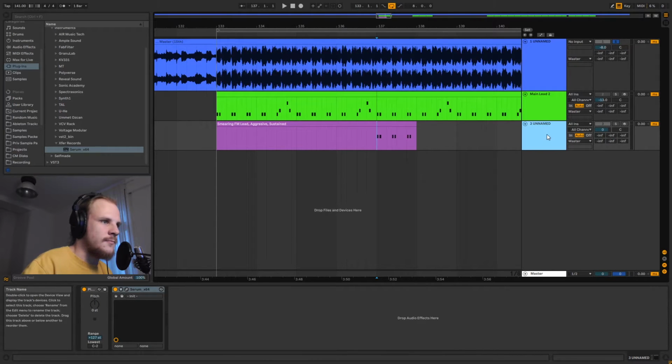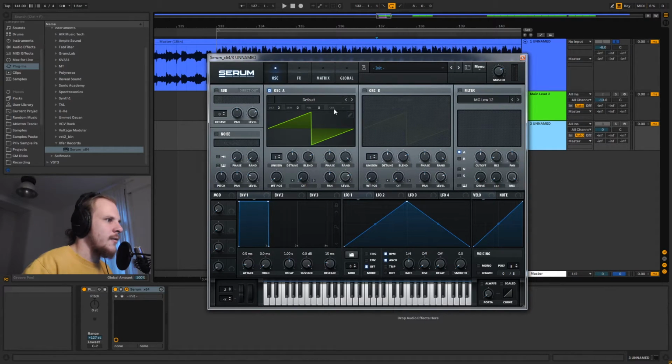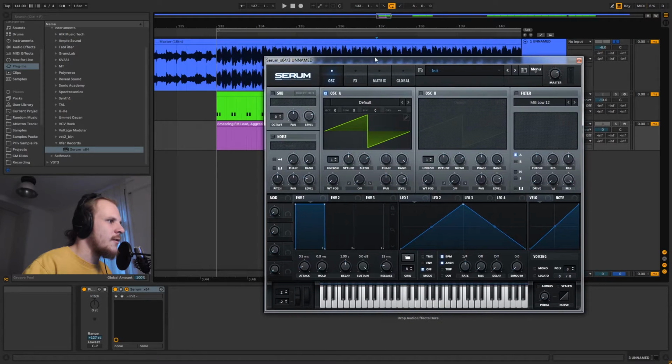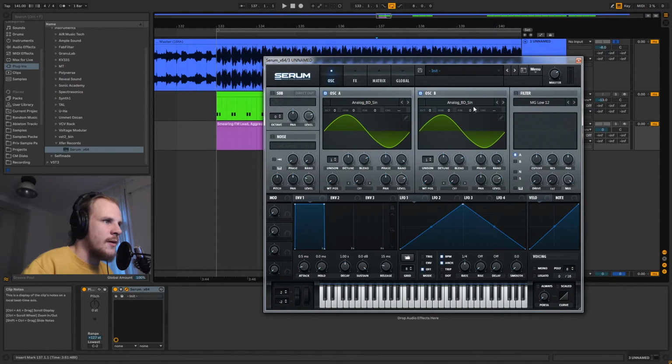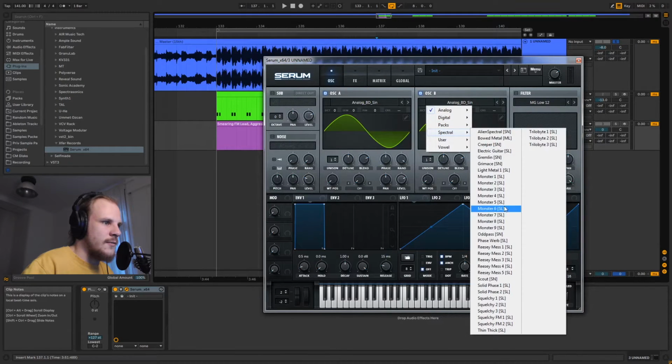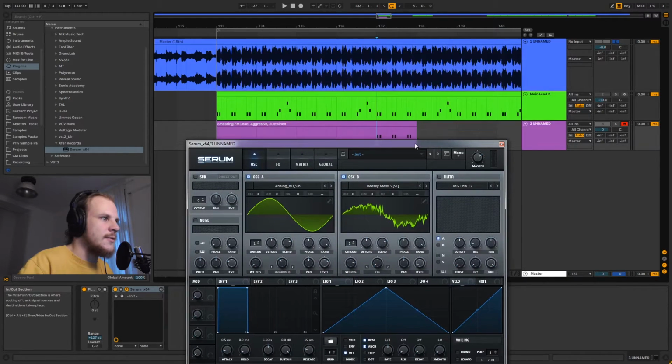So I tend to work in Serum because that's the plugin I'm most familiar with, and having a description of the sound and identifying this as an FM lead, I immediately set up a basic FM setup, for example, from a sine wave to, let's try a different wave here, something like this, a very harmonic wave, because I identified that there were a lot of harmonics. I was able to quickly know that we should probably not go for two basic waves, but something a little bit more interesting.